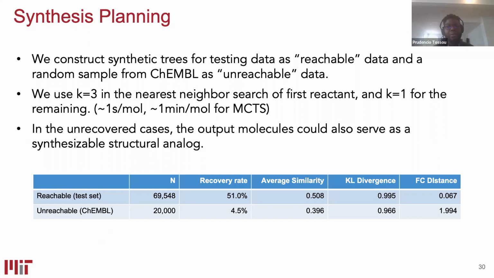Okay, and I suppose that this 5% means that at optimization time, your method will definitely do a bit worse than all the methods that are not restricted to the synthesis criteria, right? Sorry, can you say that? I'm asking if this recovery rate actually means that at optimization time, your method will do a bit worse than all the other methods that are not restricted to find the synthesis route.